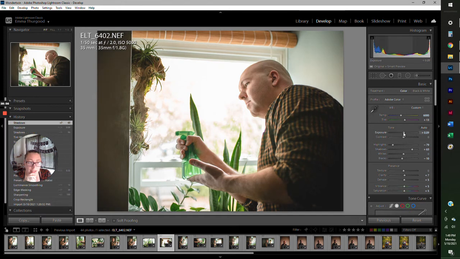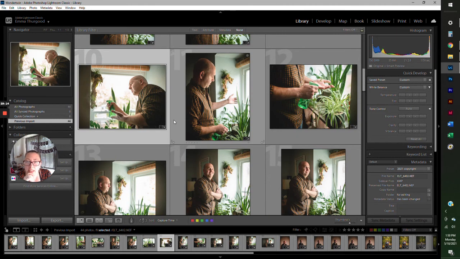That way the shadows are lighter, but his face won't get too overexposed, and these areas that feel super dark won't be a problem. So then I'll go back to the library, and yeah, that looks more in line now with the rest of the images.